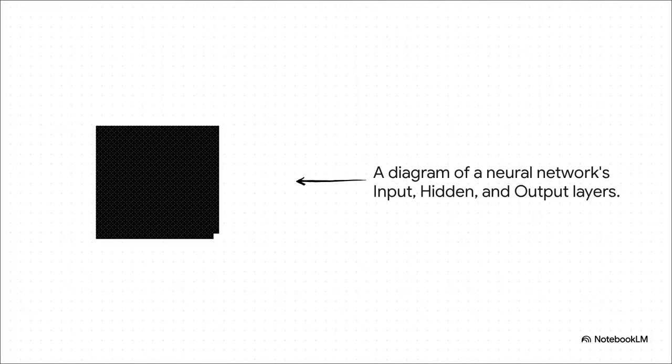And here's what that whole structure looks like in a more formal diagram. Now, it might look complicated, but the idea is exactly what we just talked about. Information flows in from the input, it gets processed through these hidden layers in the middle, that's where the real thinking happens, and then it comes out the other side as an answer. It's this flow that lets the network figure out the puzzle.